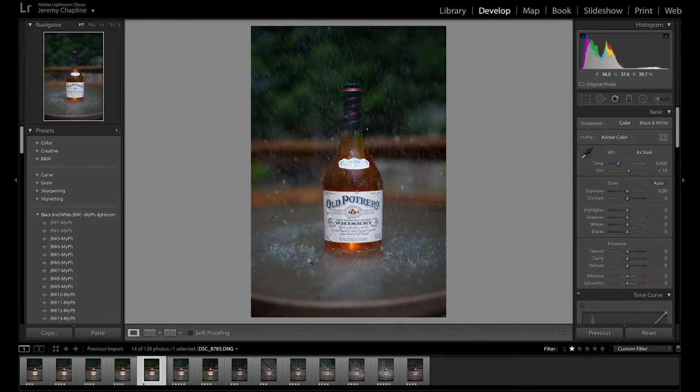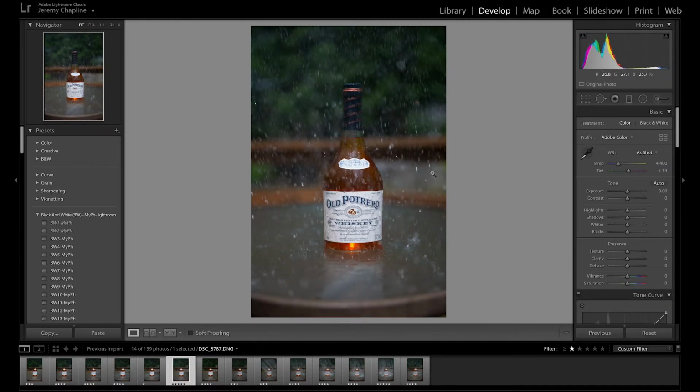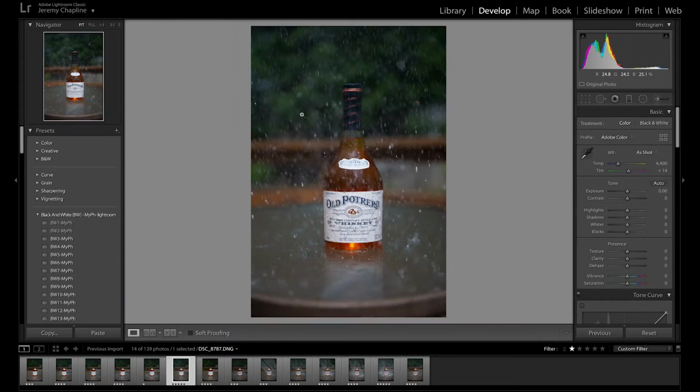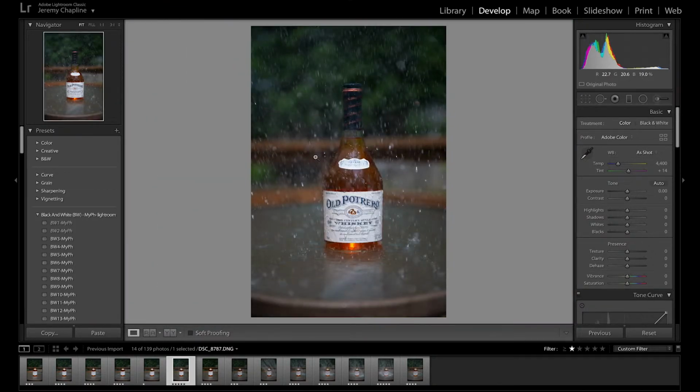This one, I remember looking at this, and I love all that's going on in here. And there's a lot of bokeh actually starting to happen on the water drops. And bokeh is the way light interacts with your lens. So you'll have little glimmers, and when they're out of focus, it creates those kind of globes, those orbs, if you will, and that is bokeh. A lot of people, I think, confuse bokeh with just blurriness in the background, but it's actually the way the light interacts with the lens and creates these circular shapes, and that is bokeh. And it's B-O-K-E-H, so it's spelled a little weird, but if you ever see that, that's what that is.